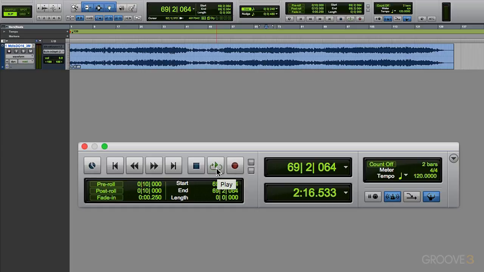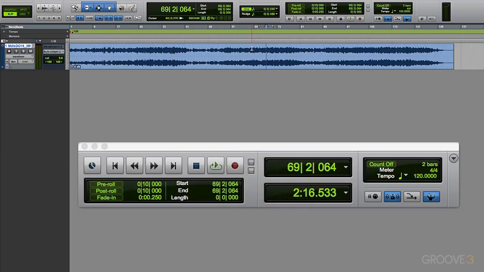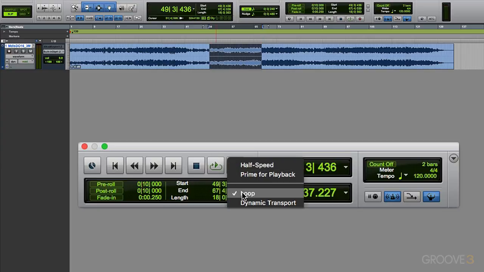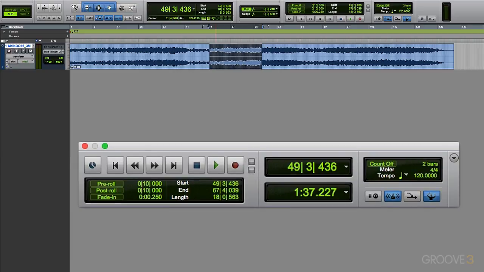Now, when we right click our play or record, you'll notice that we have some other options. So for example, this is currently set to loop, meaning that any selection that we make, and we're going to get into these editing tools later, but any selection that we make, this would go ahead and loop enable this so that when it gets to the end, it will just start over in the beginning. That's something that's very useful, but we can also disable that simply by right-clicking. Now, we also have some record right-click options, but we're going to get into those later.